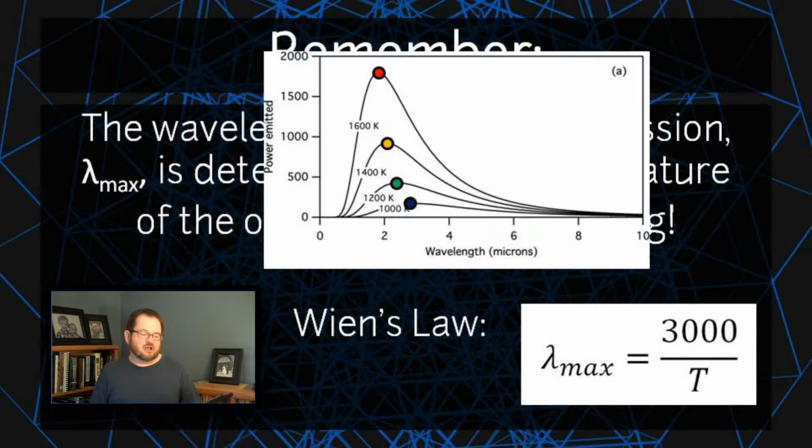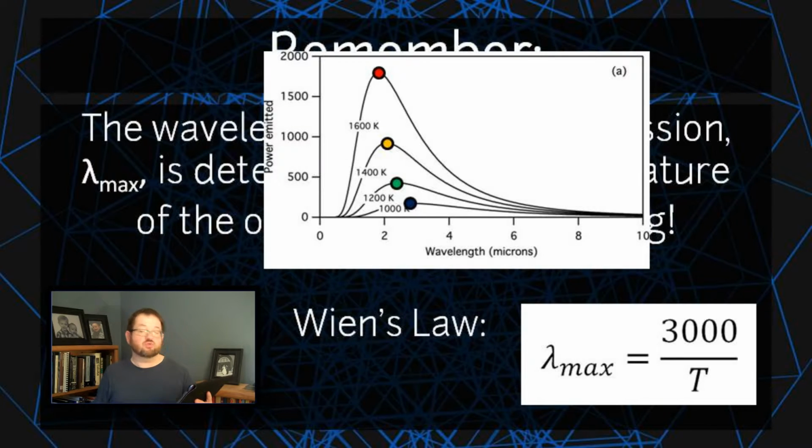And we illustrated Wien's law in a number of different ways. I like this particular diagram from the previous lecture, where I showed you the wavelength of maximum emission for 4 different objects of different temperatures. This time I colored the dots slightly different colors to help you see the temperatures better. The coolest object here is the one I highlighted in blue, where its wavelength of maximum emission is right around 3 microns. It's still 1,000 Kelvin in this case. It's hardly cool, but whatever.